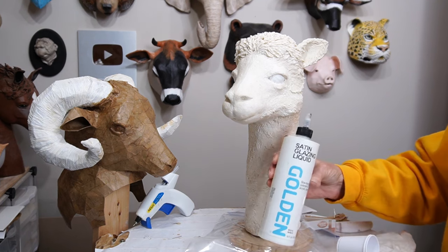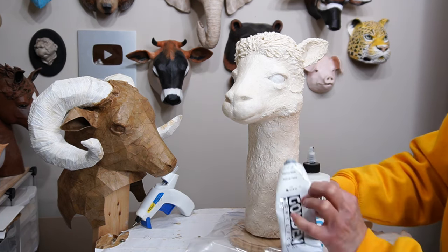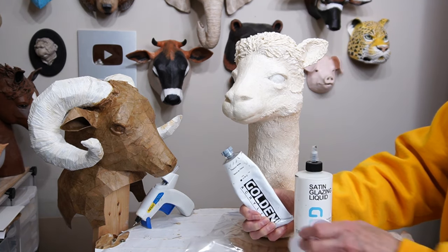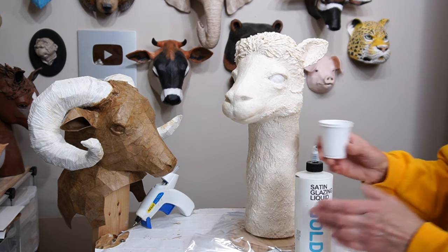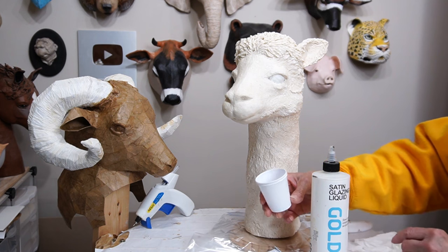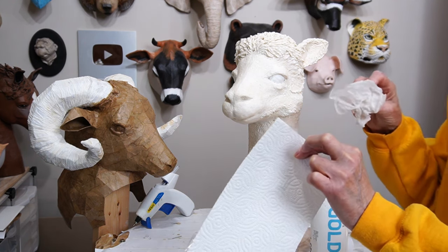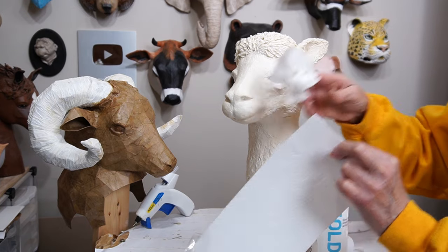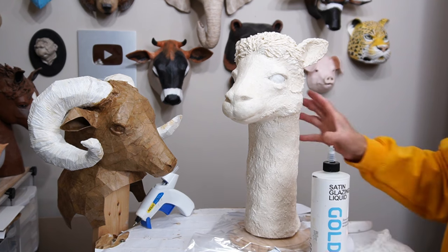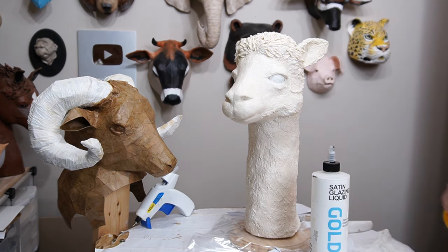for most of it. I'm going to use some satin glazing liquid and a tiny touch of white paint. I'm going to mix it up in this little container and then I'm going to brush it on. I do have two paper towels ready. One of them is dry and one of them is damp, and that way I'll know that I can take it off if I need to, and I did spray it, like I said, so it shouldn't soak in. So let's go ahead and get started.